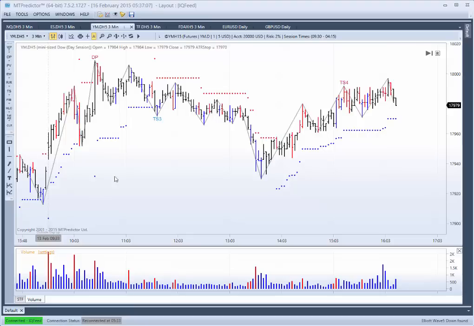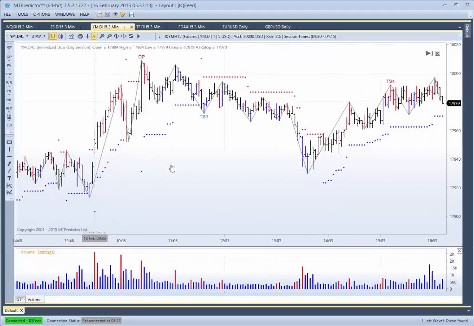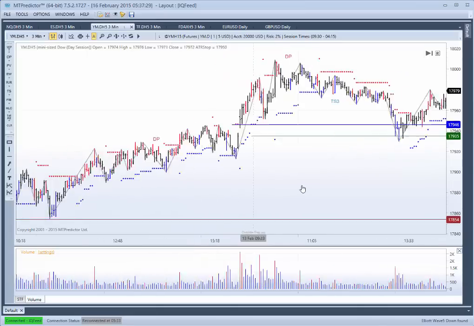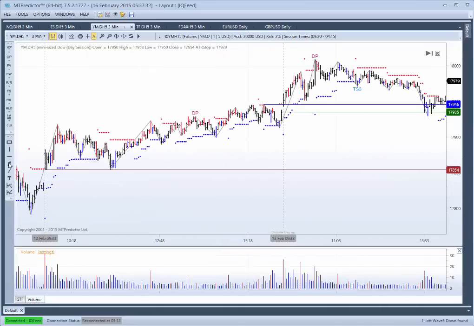because obviously 24 hours is 24 hours. So what we do is we look at the previous day's high and low and see whether today's market has opened above or below yesterday's range. In 7.5 we have a little tool here that shows yesterday's high, low and close. So if I look at this for yesterday, which is actually Friday the 13th, in relation to Thursday the 12th in the US minis, you can see if I scroll out that this puts on the previous day's high, low and close for the YM in this case.